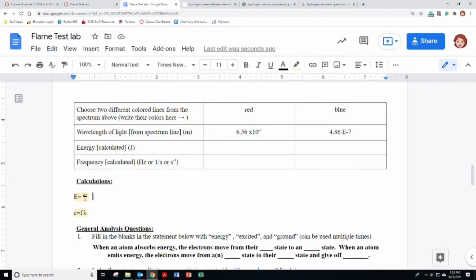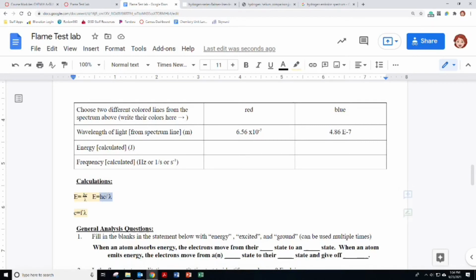Alright, these are the two equations that I think are going to be the most useful for you in your calculations. Now, I did do a little special formatting here because that's the way the equation looks like in our packet and on our reference sheet, but you could just as easily say E is equal to HC divided by that lambda symbol. And you don't have to write out the original equations, but you can write out the numbers as you're showing the work just like this as well. I just wanted you to understand better what my plan was and where my equations and numbers were coming from.